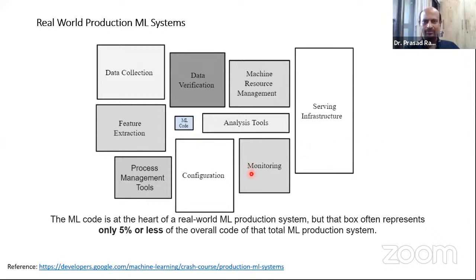You have to monitor your infrastructure, you have to monitor your code, you have to monitor the model in order to ensure that in case of any changes that are substantially affecting the data, then correspondingly the model may have to go through some changes also. So the ability to monitor and make changes to your model is also important.